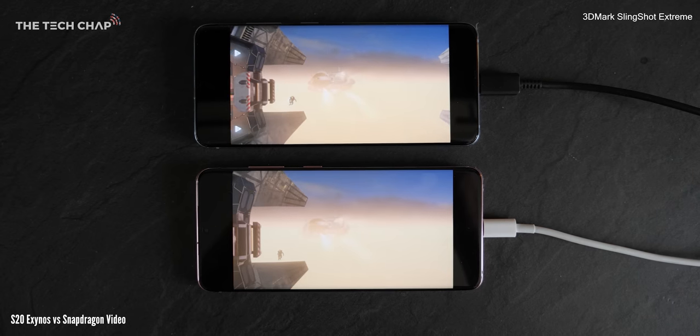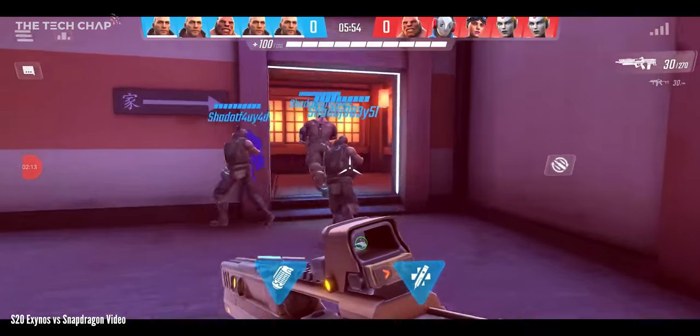So I'm still gonna try and get an actual Qualcomm model here in the UK so I can do a proper side-by-side test and run some frame rate tests and games. But to see 15, 20, 30% improvements on the North American model versus this UK one with the Exynos chip, it is very frustrating. It does feel like we're being shortchanged.